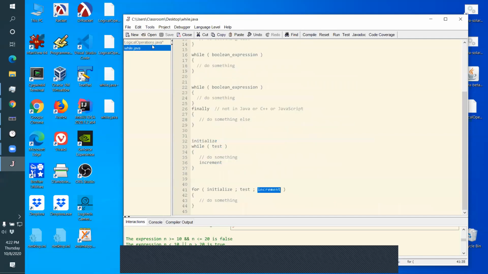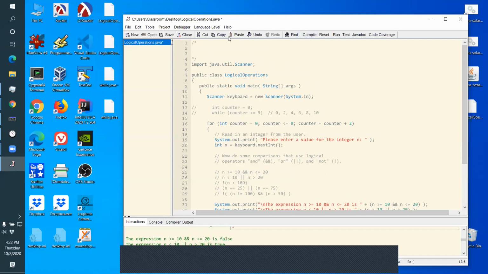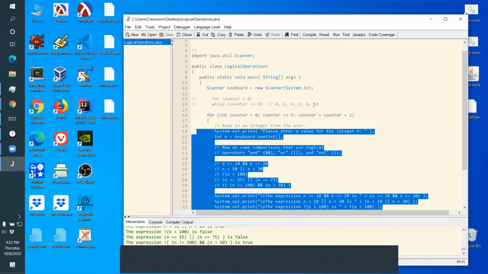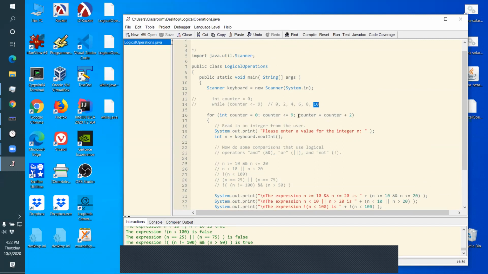So now we close this and save this one. And now the for loop should act exactly like the while loop. There's one input, the second input, the third input, the fourth input, the fifth input, and then I'm done. So I got my 5 inputs. That was from 0, 2, 4, 6, 8. That was my 5 times. Now, the counter was going through 0, 2, 4, 6, 8, and each time for one of those values, I got a prompt. Then the counter hit 10.